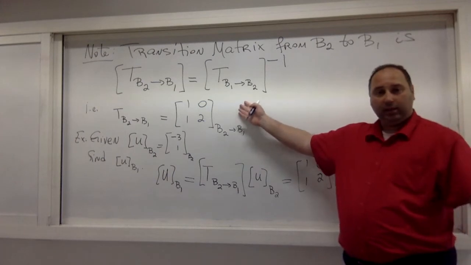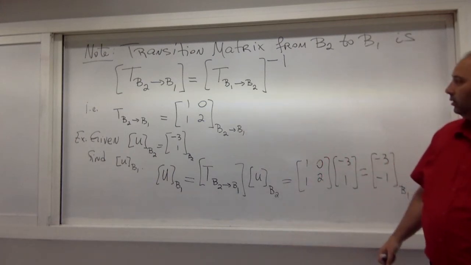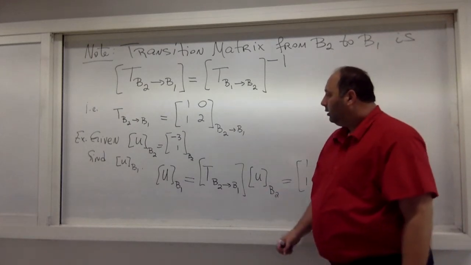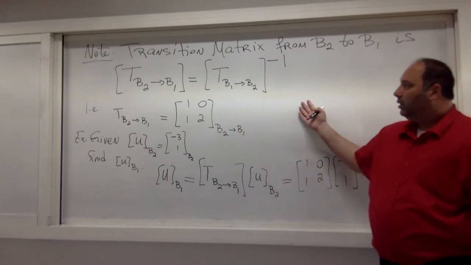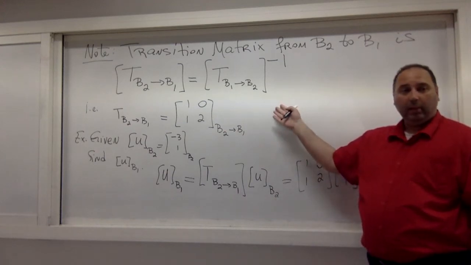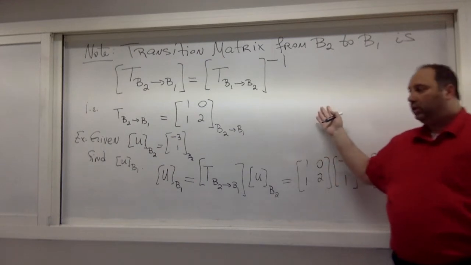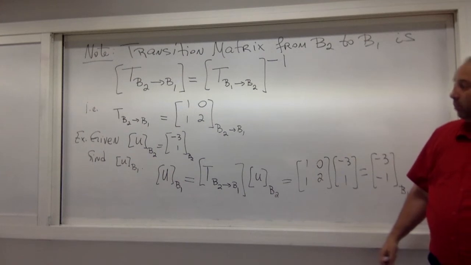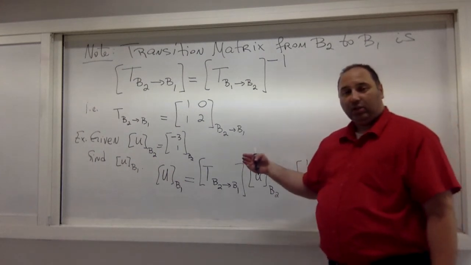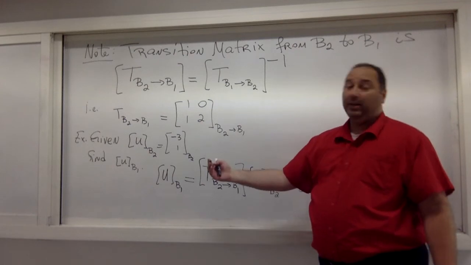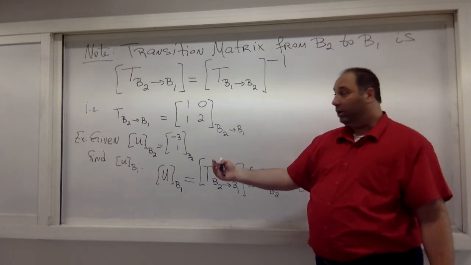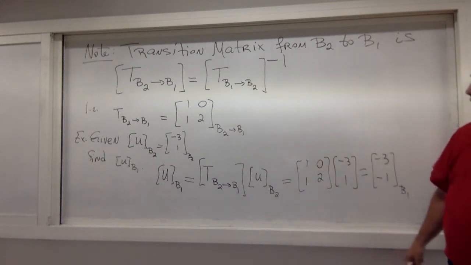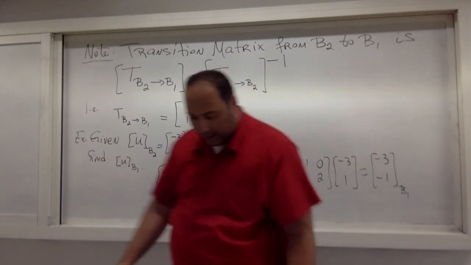Once you have your transition matrix, you're pretty much set. And one trick, not supposed to tell you, but let's say this will give you some edge. Let's say you need to find the transition matrix from basis B1 to B2. Cool. You do it and then you realize that might be a long process. But for some reason, finding the transition matrix from B2 to B1 is much easier. Well, guess what? You can do that and then take the inverse. So you get what you're asked for. So that's something you can use if you wish.